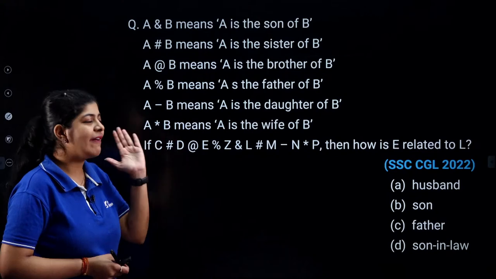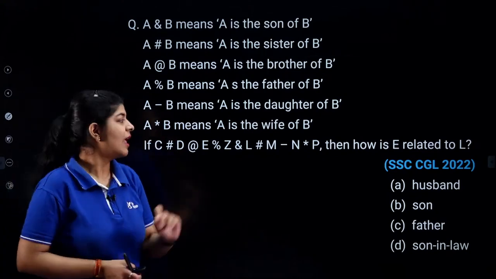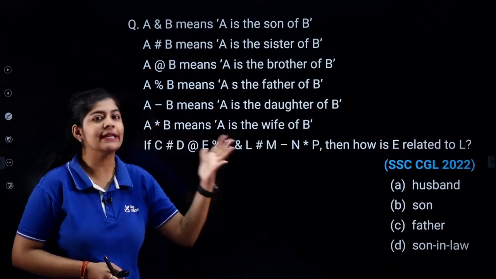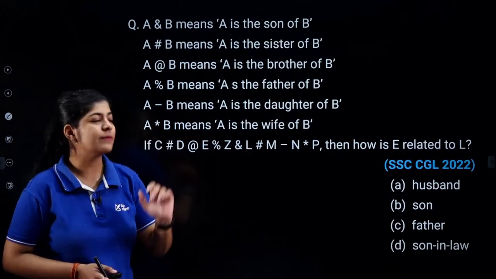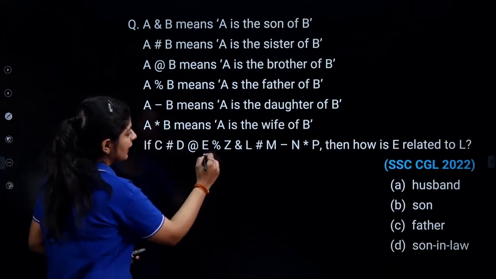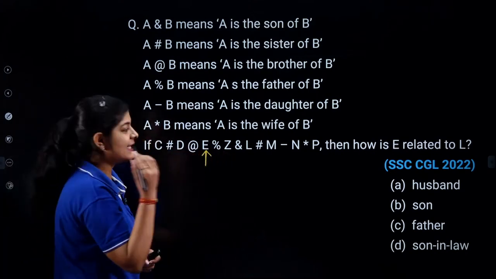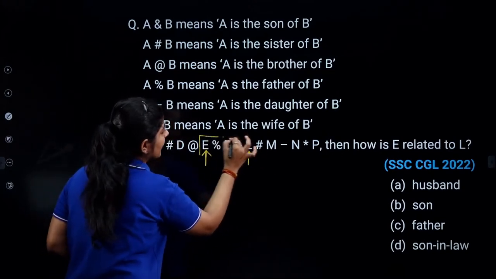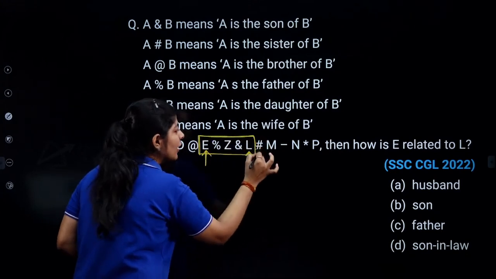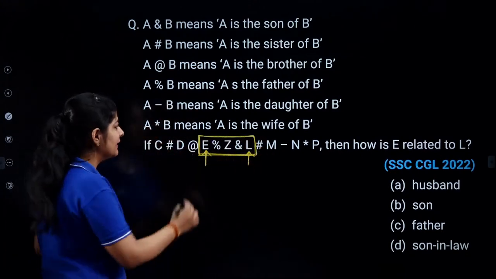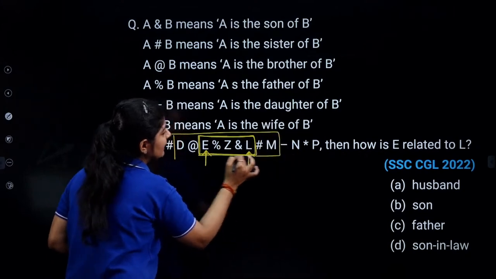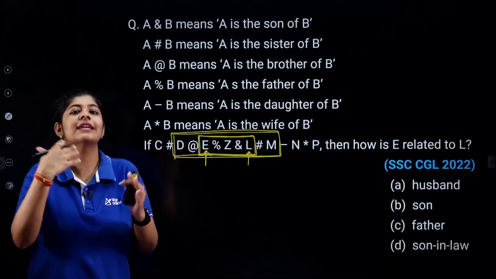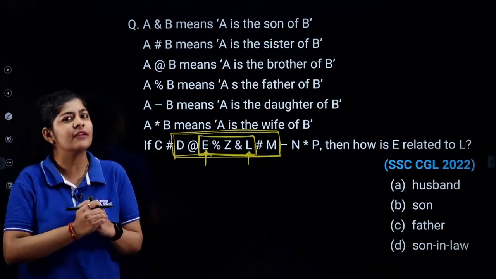Whenever you are having such type of questions, there's no need to draw the whole family chart or whole data, because it takes a lot of time. Just focus where is E. Here we are having E. And where is L? Here we are having L. So just focus on this data. But if you are not getting your answer with this data, then pick the next entities, or include the next given entities with them just to identify the answers.